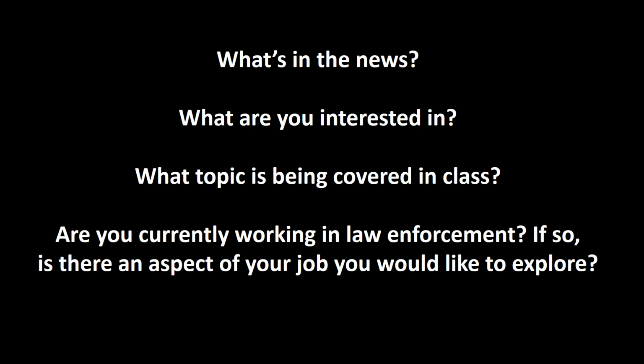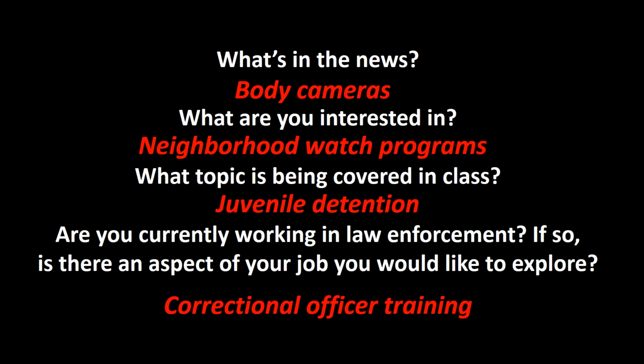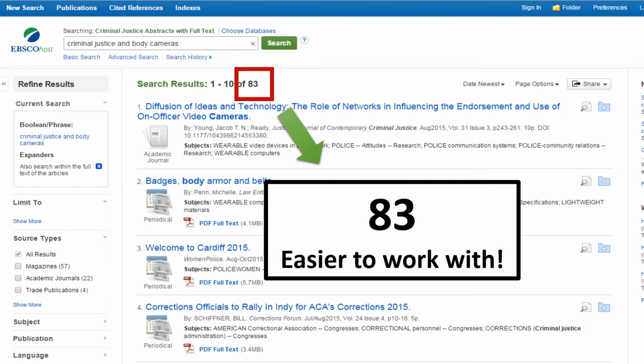Let's look at some sample answers and how we might plug them in. Simply take any one of your answers to these questions and enter it as the second search term. We'll use body cameras as an example. Criminal justice and body cameras. As you can see, the results are much fewer. This is because the database is retrieving results that have the terms criminal justice and body cameras within them. The result? Less guesswork for you.